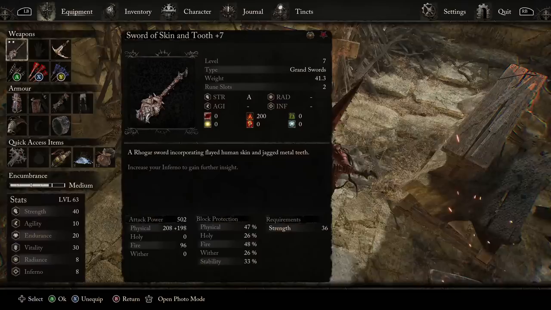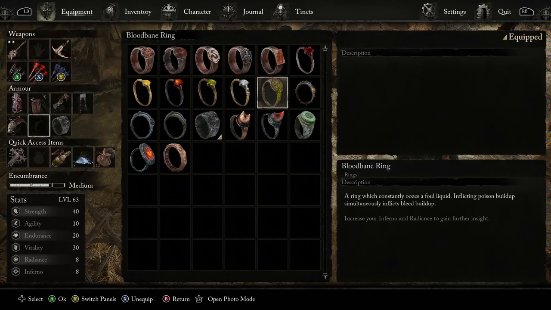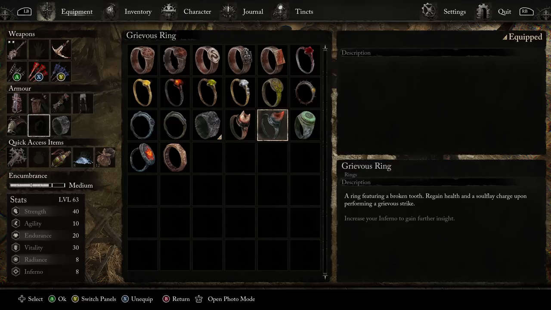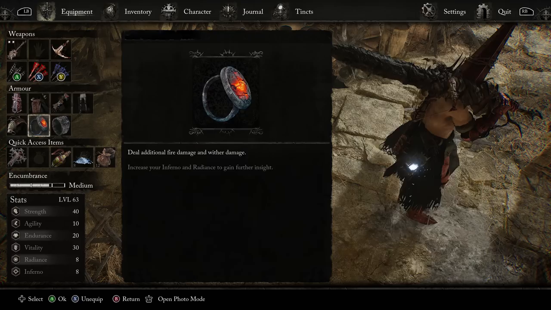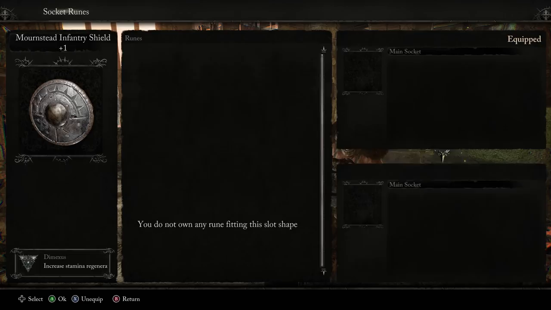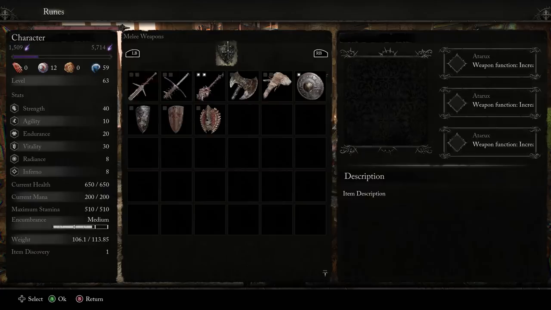Is there a different ring I'd want to use? It's gonna be one each. Resistance to bleed, smite, ignition. Don't use poison. Don't need mana. Health on enemy kill could be useful. Additional fire and wither. I mean, my weapon. Let me see what the other options for my shield would be. Resistance to stagger, item discovery, resistance to poison. I mean, item discovery rate is just useful in general. I guess let's put the stamina on the shield. This should be fine.